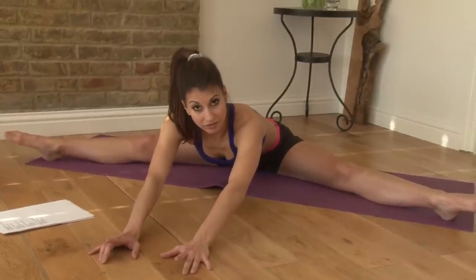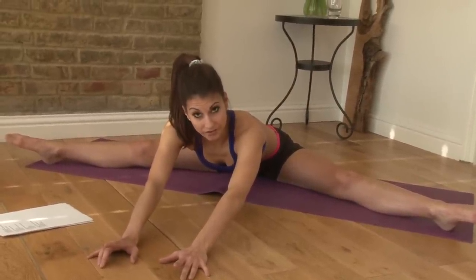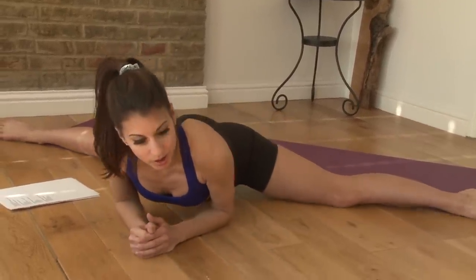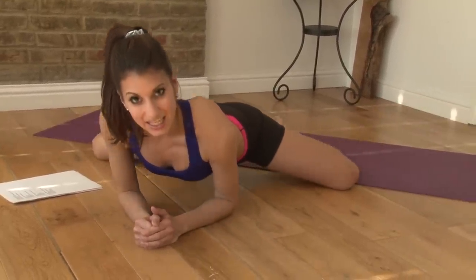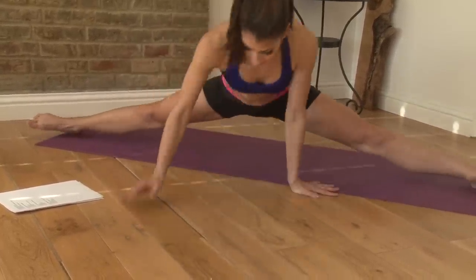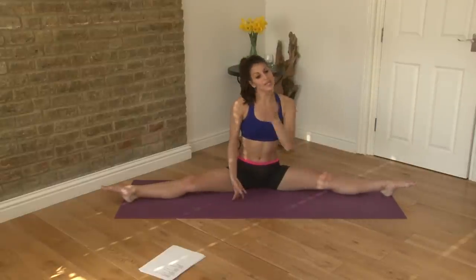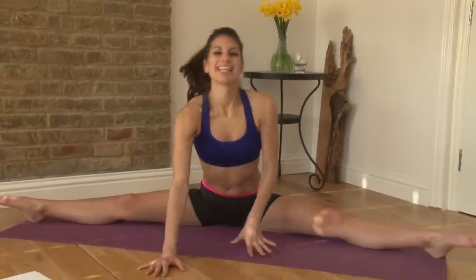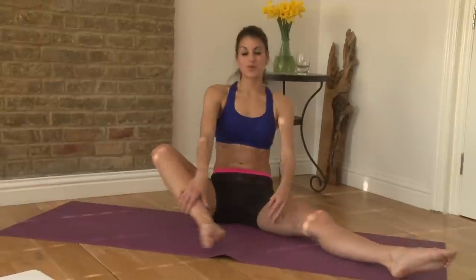Before I do the roll-through, if you are stretching with me right now, you want to be very confident that you are loose enough in your hip sockets to do this. The roll-through looks like this — you roll through, bend your knees, hover here, then come back out and roll back through. That one is for more advanced, really flexible people — skilled athletes, dancers, gymnasts. Otherwise I would skip that one and just reach forward. I'd only recommend it to people who are very flexible.